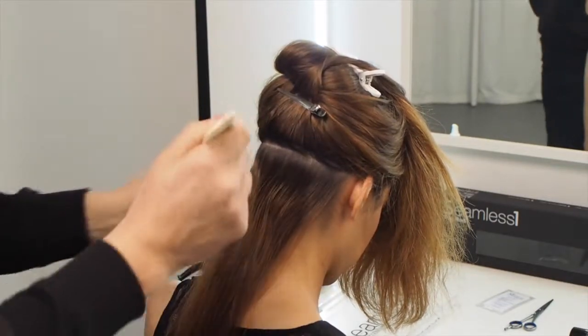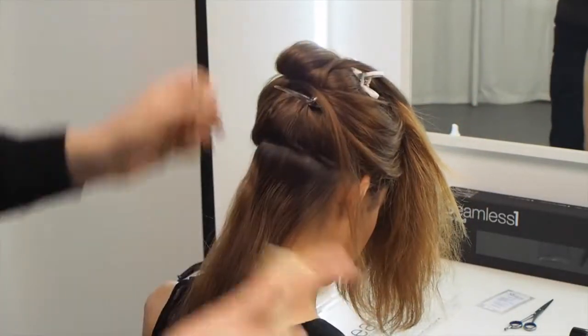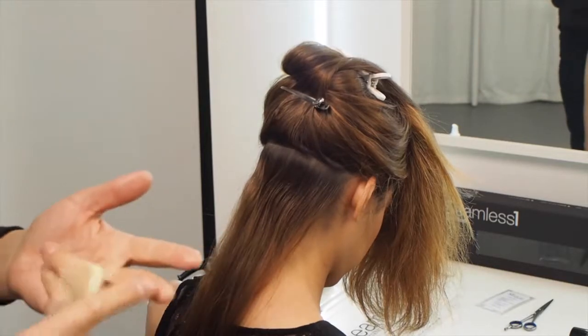So there are 3 different types of clients, 3 different types of hair, and what makes them 3 different types is easy, medium and hard.